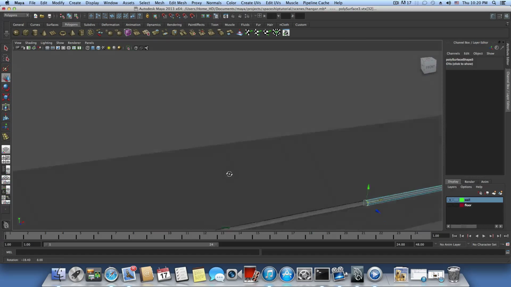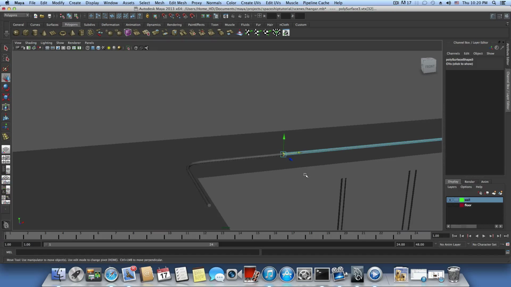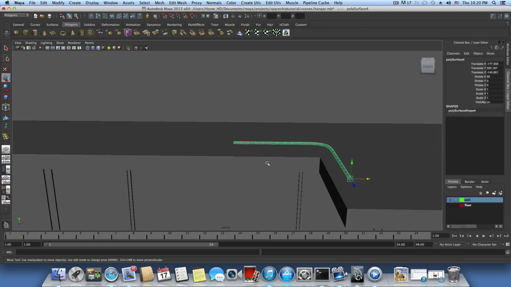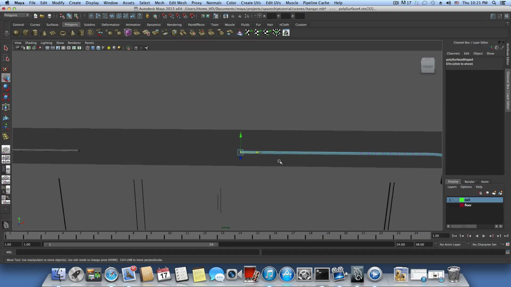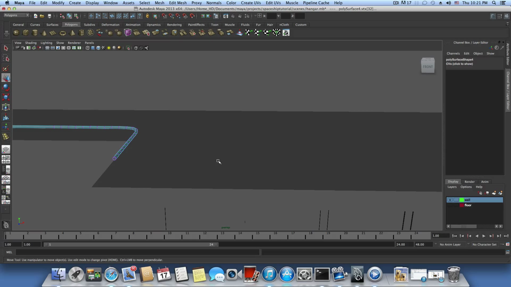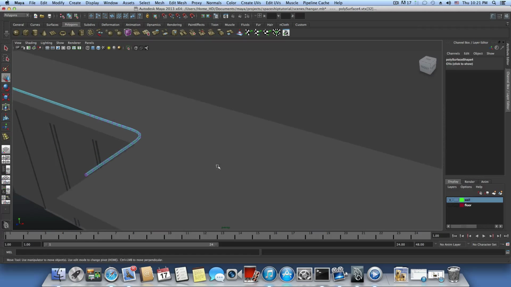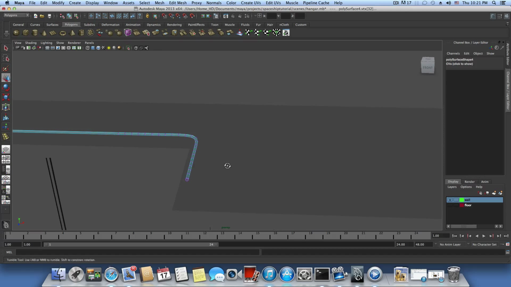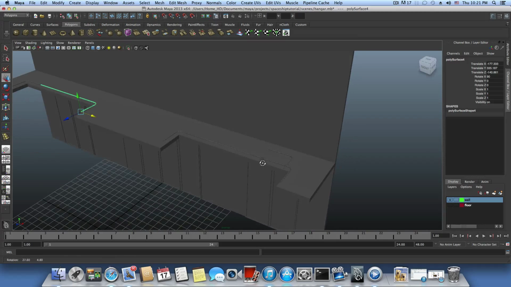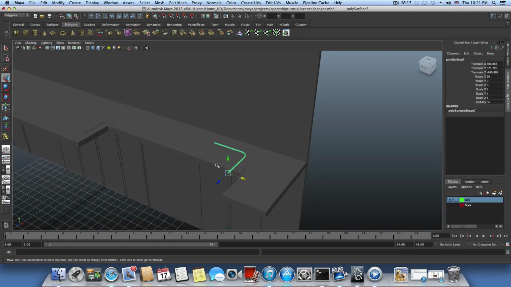Okay, and then I want you to do the same over this one, so click this one, choose vertices, choose those vertices, and stretch them over here. You don't need to attach them right now. We will do this in a different way, but what I do want you to do here is tap F8 to bring it back to object mode, and grab this pipe here and create a duplicated object from it.